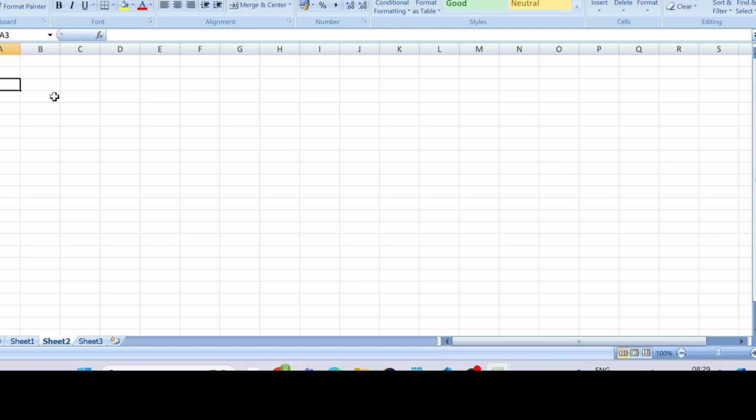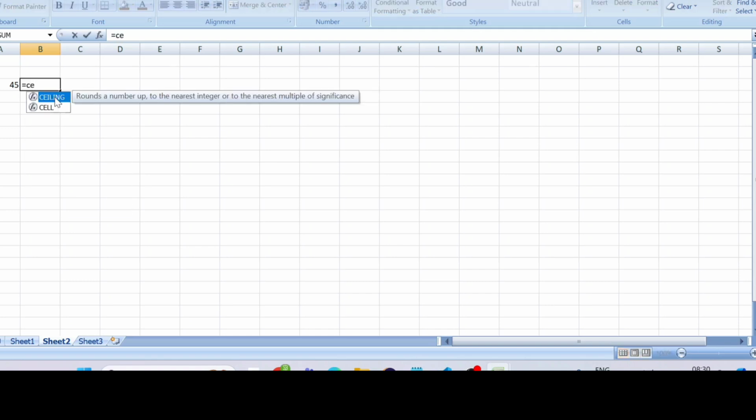So if we write something here, say 45, then in programming or in Excel, whatever you write has a type. Anything you write has a type. So how will I get the type? It might be an integer, it might be text, it might be a character. This is how we define the type. If we want to see the type of this, then we write =CELL. See, CELL is also a function.